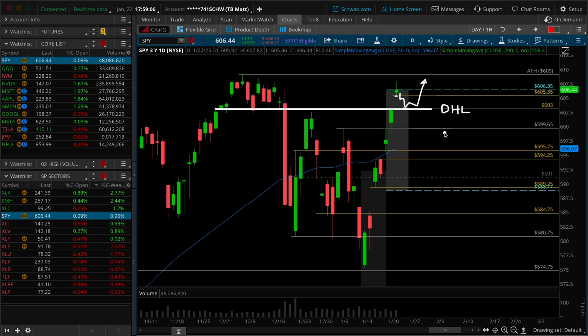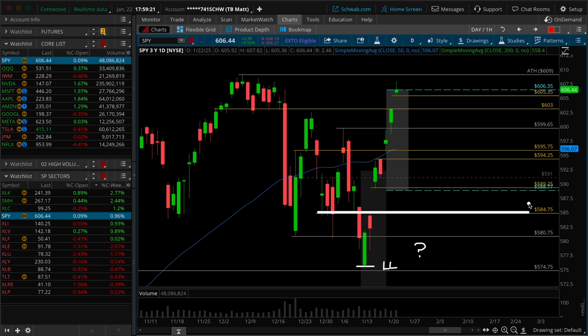There's a couple of other levels that would sustain a daily higher low, and I hate to be that guy, but we can get crazy with it, right? If this is the last low, the lowest low in the trend cycle right now, where is a higher low produced? Hate to be that guy, but you could come in here and close the CPI gap down at 584.75, and what would you have on your hands? Technically from here to here, that is a higher low.